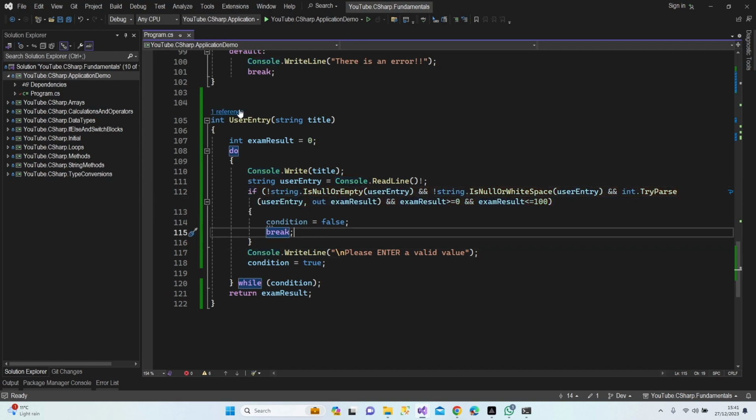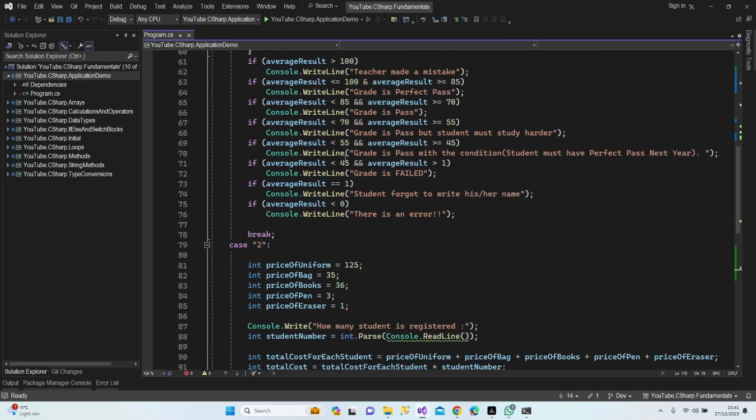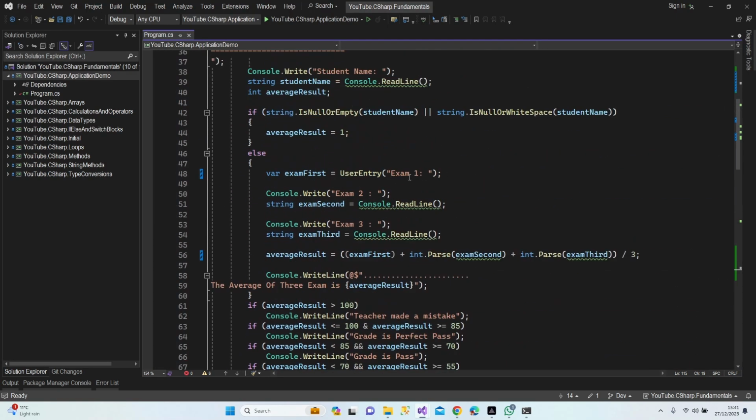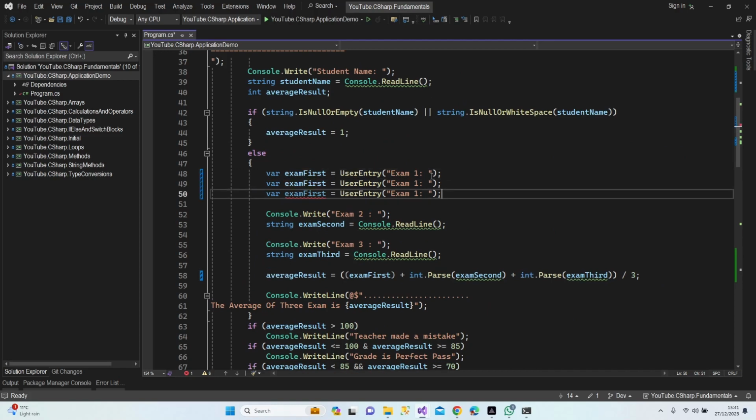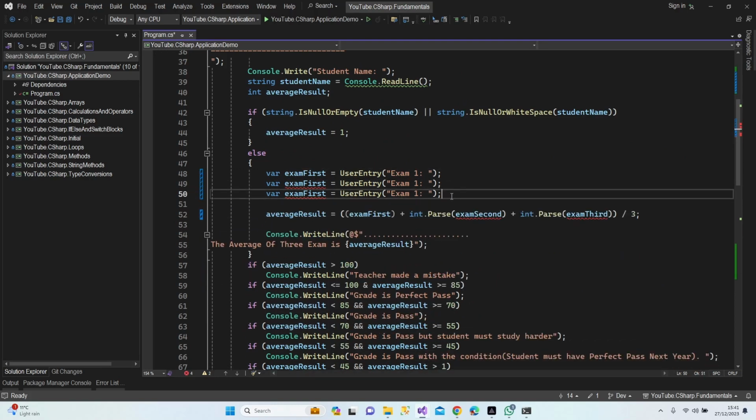Okay, so I can use this method now, as you can see, like this section. Let's press Ctrl+D to multiply those three methods. Exam second, exam third, let's change the exam 2 and third.